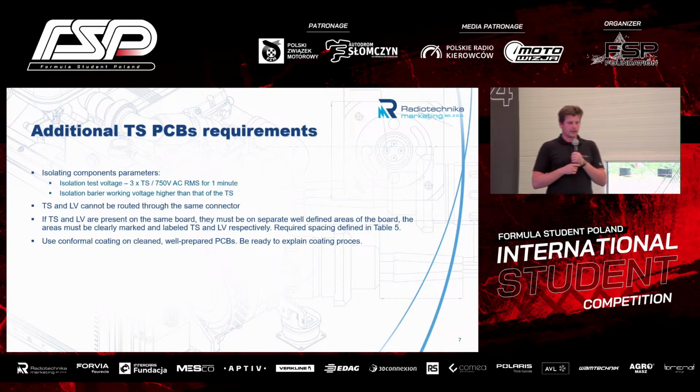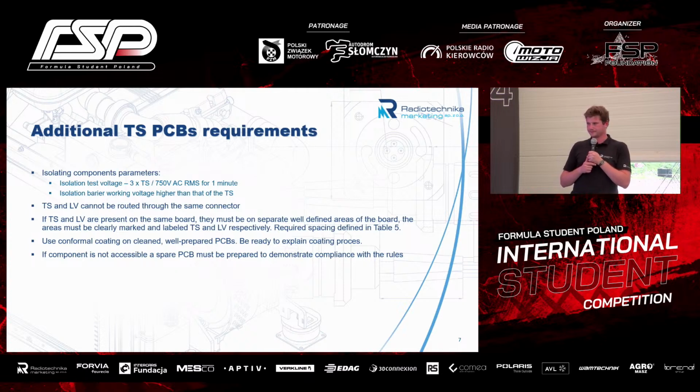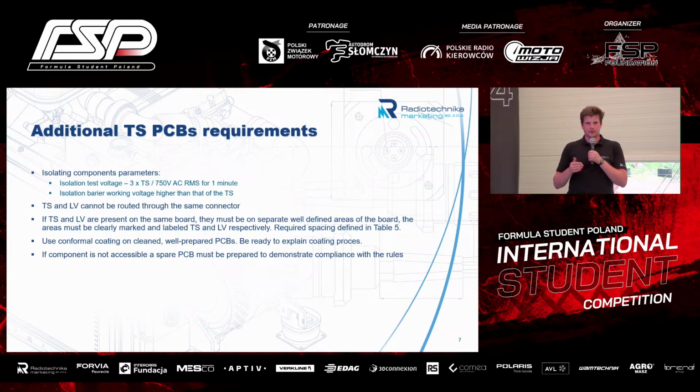And conformal coating. It's really important to use conformal coating according to the datasheet, which is also specified in the inspection sheet, and scrutineers always ask about this. Remember to clean the board, and that the process is properly conducted. Also a very important thing: if something is not accessible, be prepared with a spare board. It's also specified in the rules, but even if something is hard to reach, it's always best to have a spare, show it to the scrutineer, and it will spare a lot of time. Okay, going further.